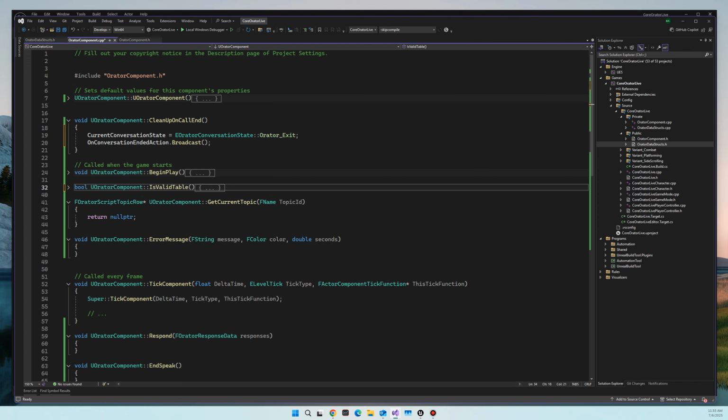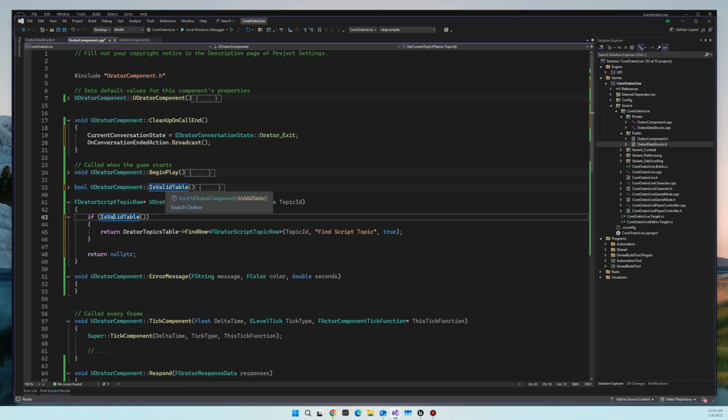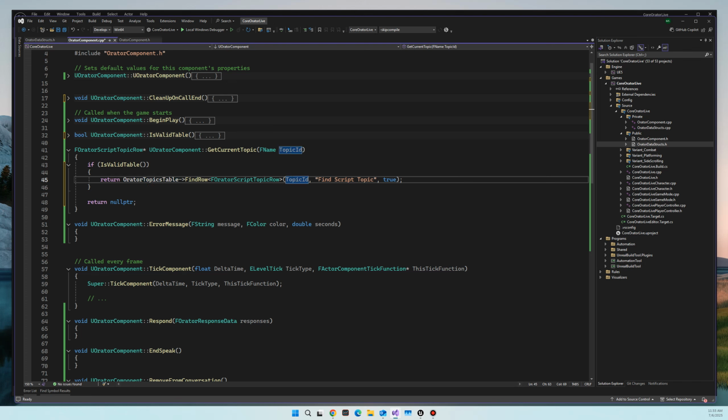So after that, again, we want to say get current topic. This is the one I accidentally brought over. So this is our current topic, and this is how we're going to try and get it. We take the topic ID in and check to make sure our table is valid. If our table is valid, then we're going to try and find this topic. If this topic does not exist in this table, it's going to return null.